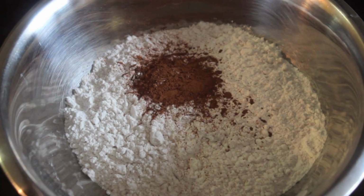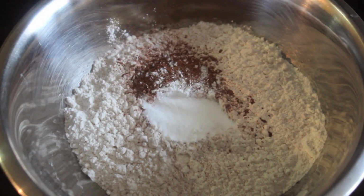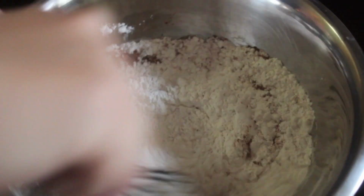So the first thing I did was measure the all-purpose flour into a bowl. I then added ground cinnamon, baking powder, baking soda, and salt. And then I whisked everything together like that.